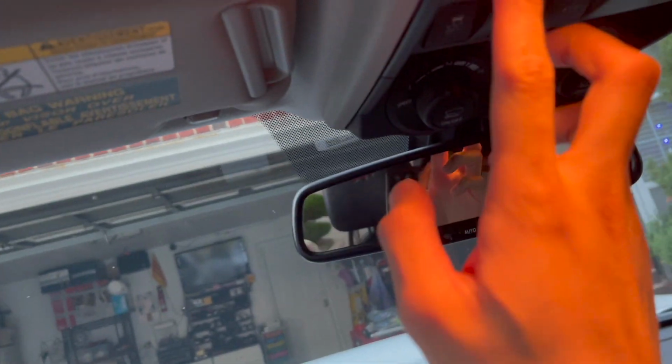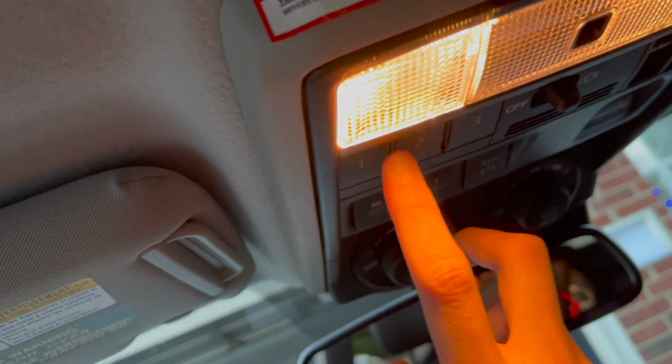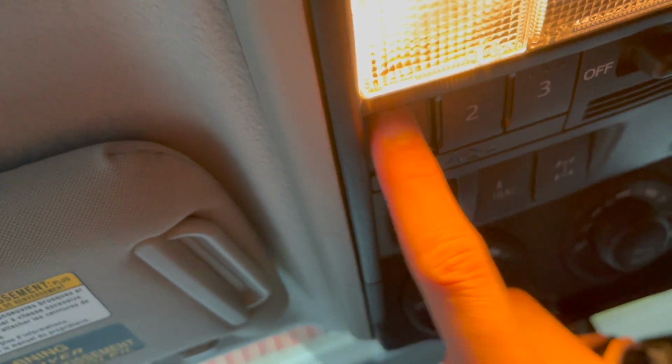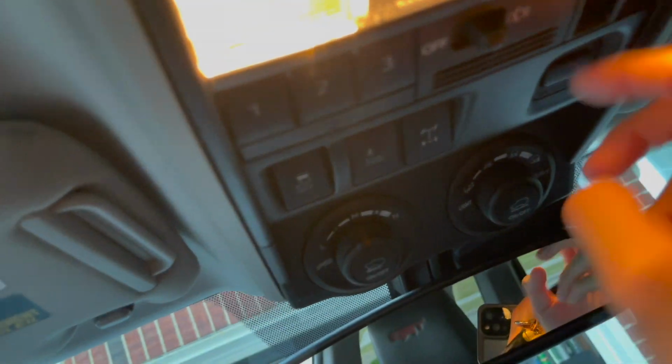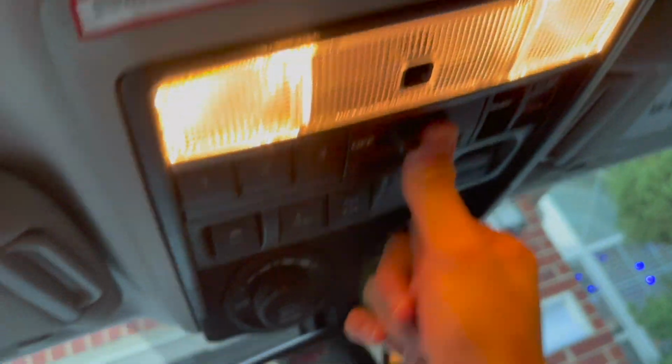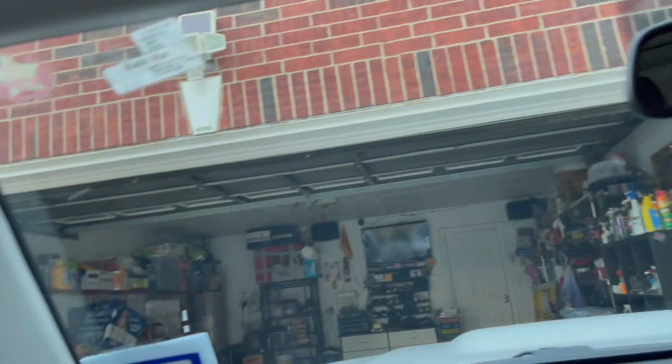And I love how tactile these are. And then this, you don't have to hold it. You just press it and it works, see? Because on the GX, you have to hold it. And every single button is really stiff and hard. There's no creaks or rattles. Look, I'm pressing. It's very high quality.